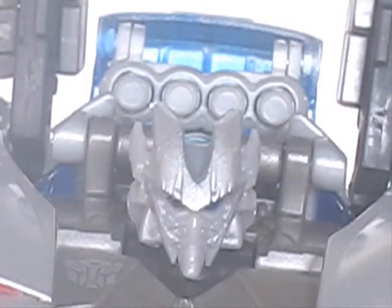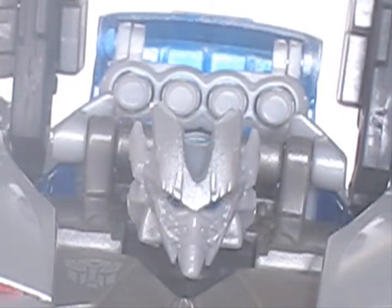His head sculpt is well moulded, but it looks a bit underpainted. Behind the head you can see the tailpipes. I like how they're folded on his back. They just look a little like thrusters, which is kinda neat.